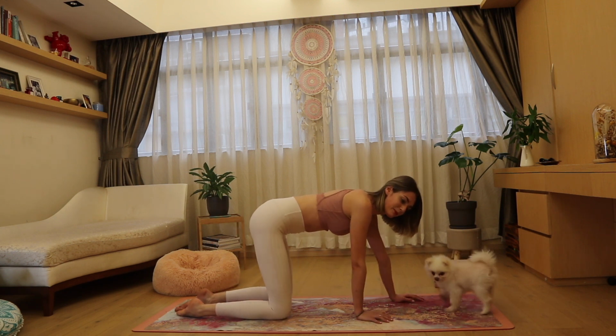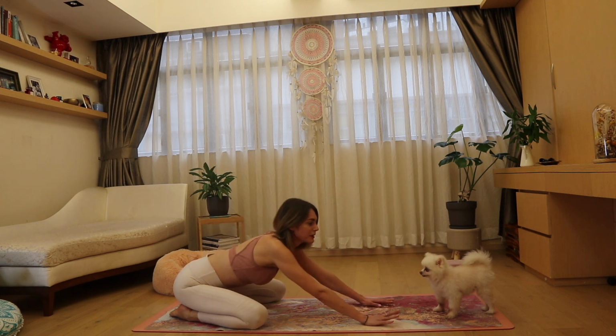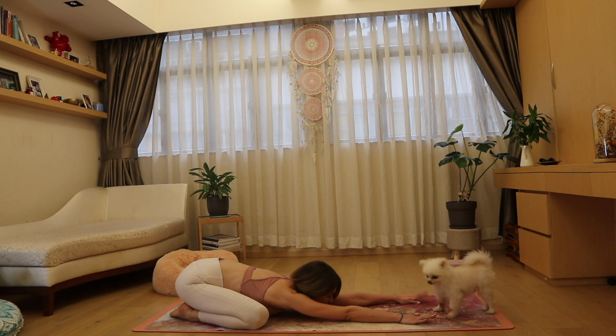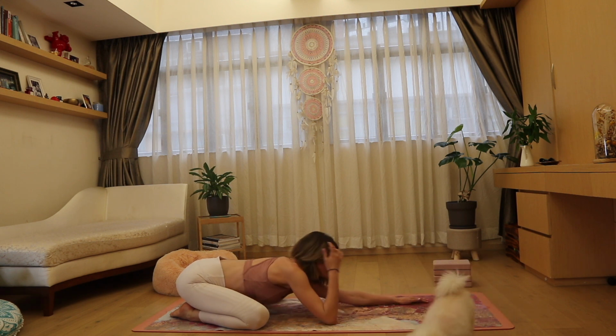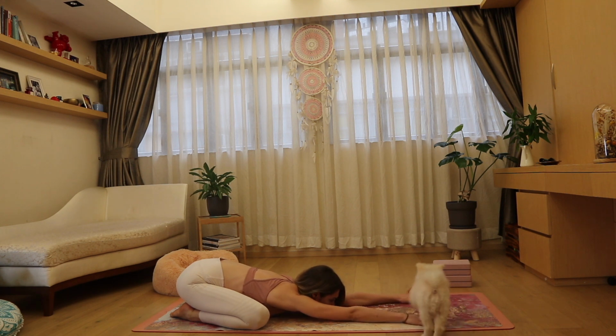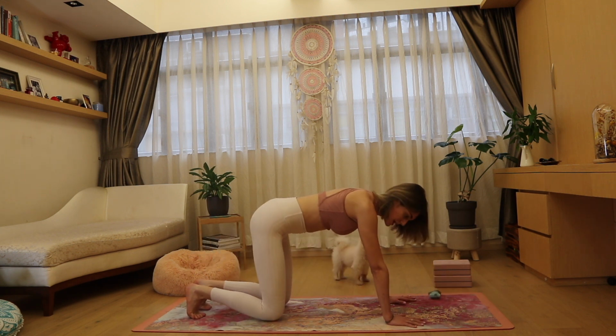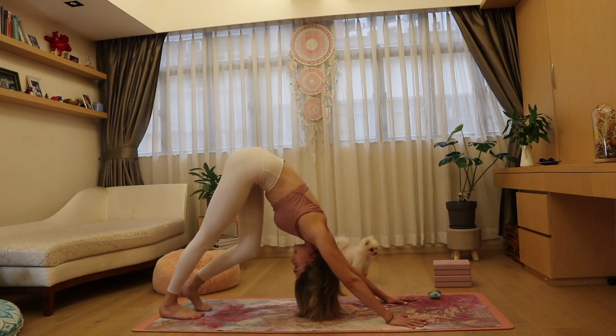Let's find our breath in child's pose. Big toes kiss. Knees open up. Lower the chest. Reconnect with your breath here for 3 deep breaths. On the next inhale, slowly make your way back up and make your way to downward facing dog.